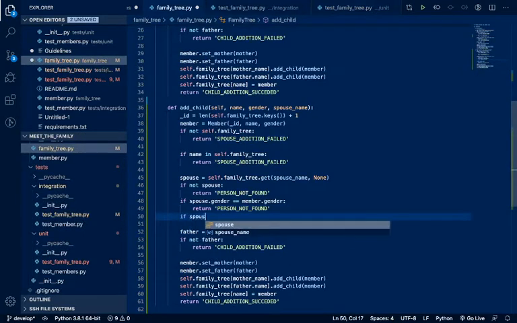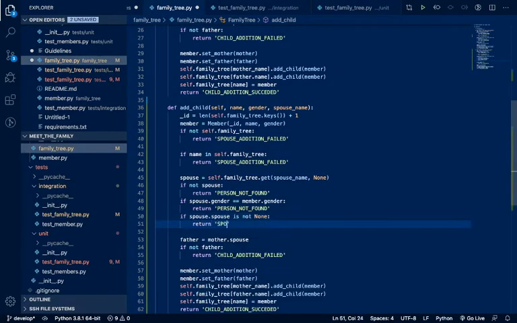If spouse dot spouse is not none, then we return spouse addition failed, and here as well we are going to add spouse addition failed, right?